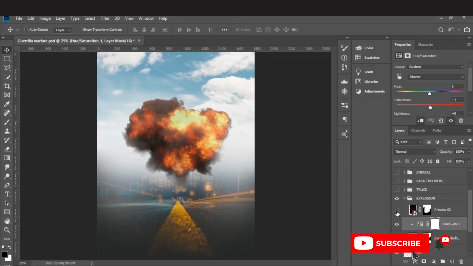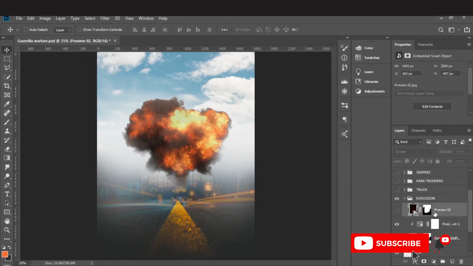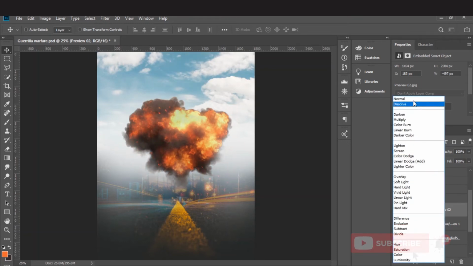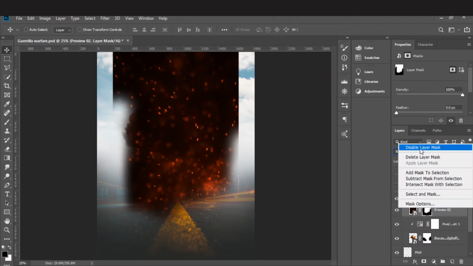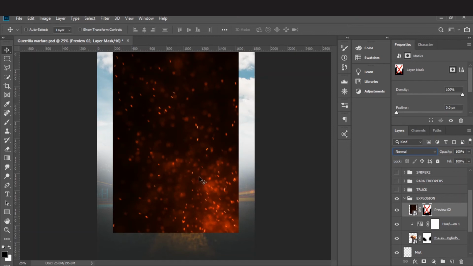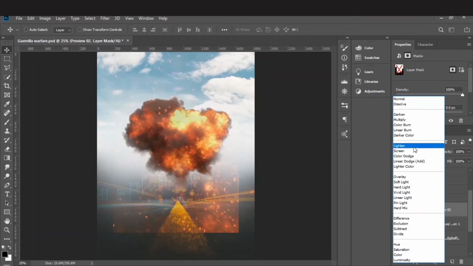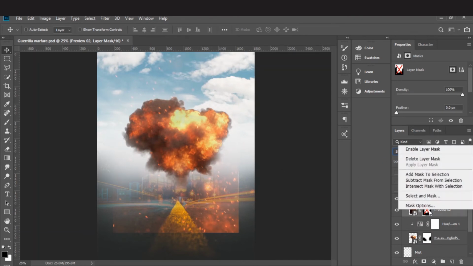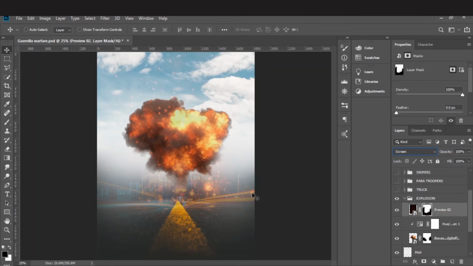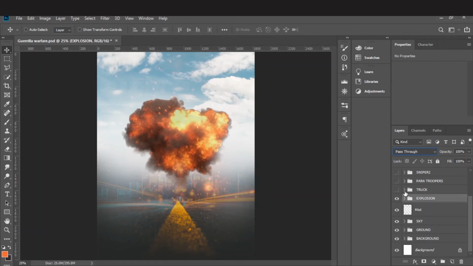And then I add this particle layer, with the blending mode screen. I just change the blending mode, because that is a normal particle layer here. If I disable the layer mask, there's a normal photo here. So I basically hit screen first, and then I add a layer mask to brush up the edges to make it look like fire sparks.